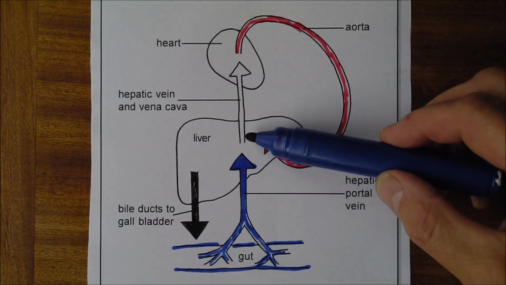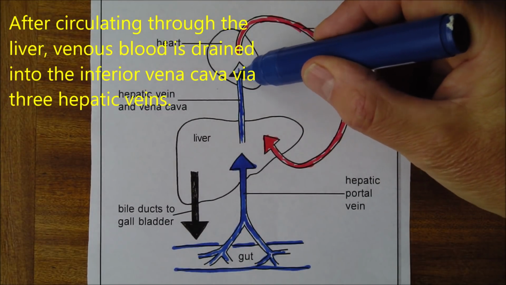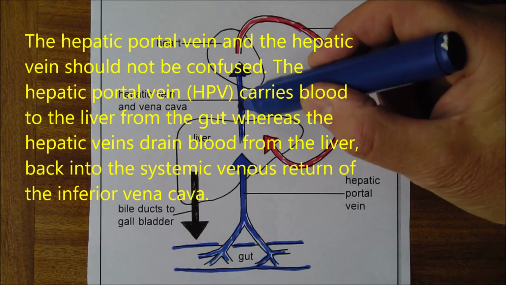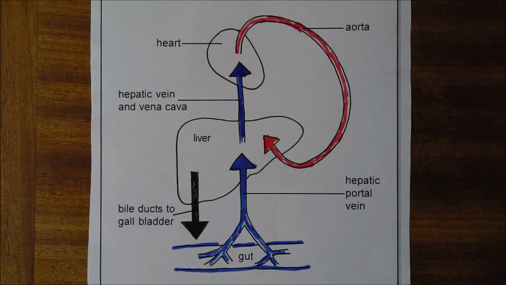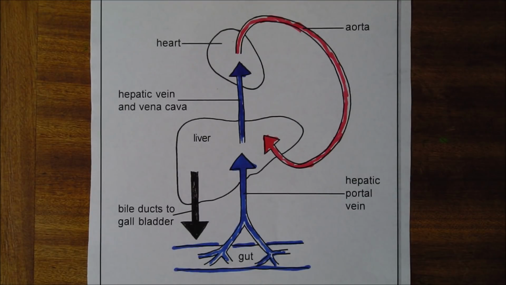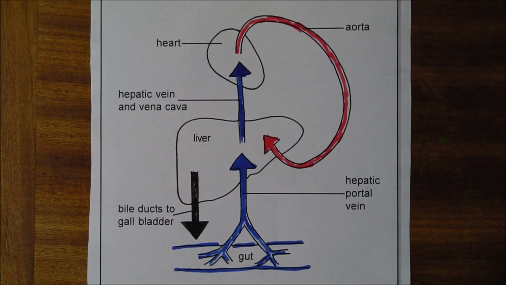That means when the blood has gone through the liver, it's going to be drained via the hepatic veins back into the inferior vena cava, which will go back to the heart, of course, and the toxins have been degraded and broken down and metabolized. Otherwise, with these toxins going into the blood all the time, we'd all feel sick all the time, which would just be terrible. Now, if there's cirrhosis in the liver, that's going to make a backlog of this blood in the hepatic portal vein, and that can cause portal hypertension with various complications if there's cirrhosis in the liver obstructing the blood flow.